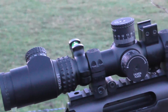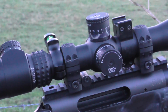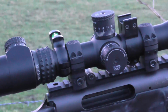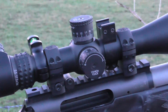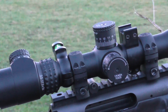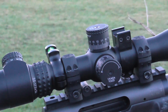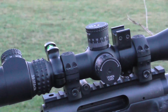A 2.5 times scope is fully lamping, close range stalking, rimfire, call it what you will. 2.5 is very versatile. The problem is you only ever get 10 out of a 2.5 scope, and this one you're at 17.5, which means you can shoot things at hundreds of yards. Very versatile. Normally you have to compromise at the bottom end with tunneling and at the top with loss of resolution and brightness. It's hard to make a 7 times scope.